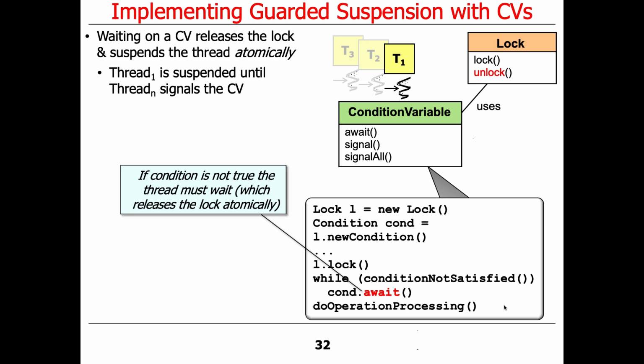So the way this is going to work is, maybe we're going to wake everybody up, because we don't know which one is going to make it there first. So we wake everybody up, and they all come along and try to grab that item out of the queue. Think of it like, if you're at a pet store and you're going to feed the puppies, you might have a bowl of food, and you let all the puppies run over to grab the food or grab the ball or grab the chew toy or whatever. And whichever one gets there first gets it, and the others have to wait their turn.